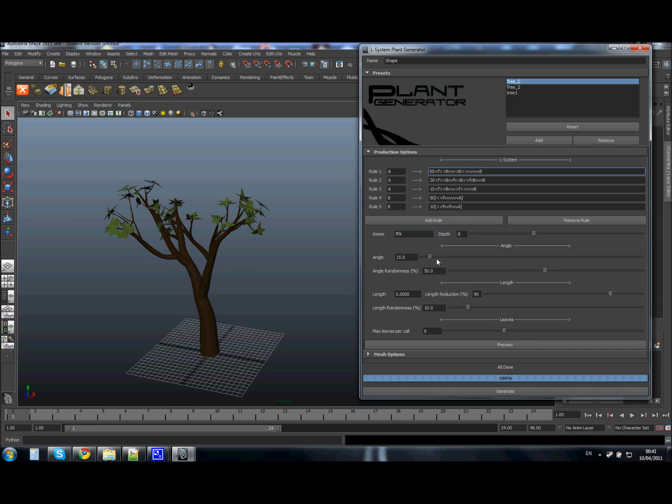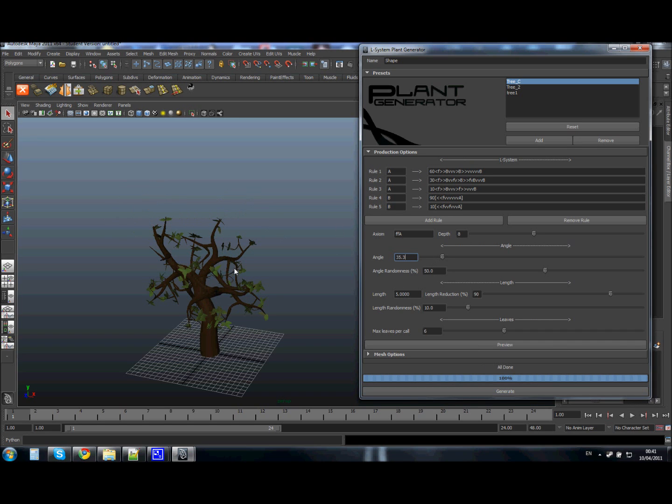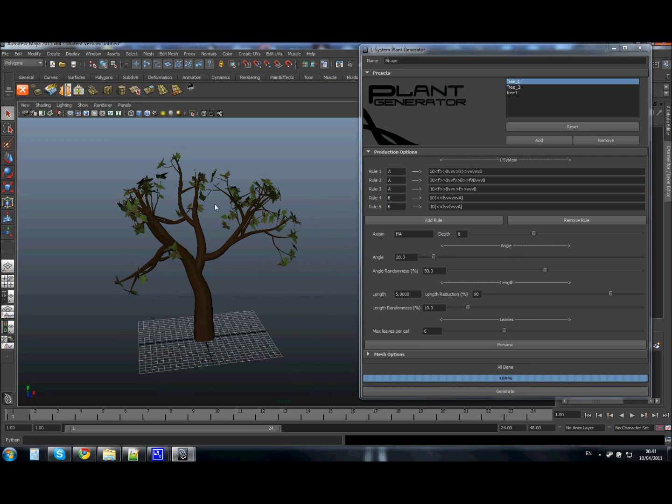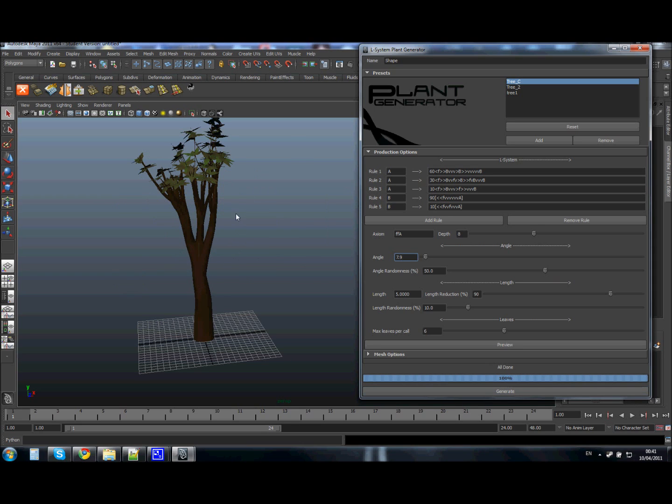Here we have the angle. It works every time one of these rules calls a rotation of some kind. It will rotate it by this amount. So it will have quite a large effect on the way that the tree looks. If you change the angle, it will make every angle very much more exaggerated. It will remain the same sort of structure, but all the angles will be exaggerated. So here we've got something like 20. Here we've got something like 7 or 8. So that's quite splayed out, and that's quite straight up.